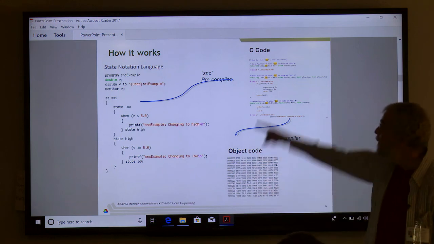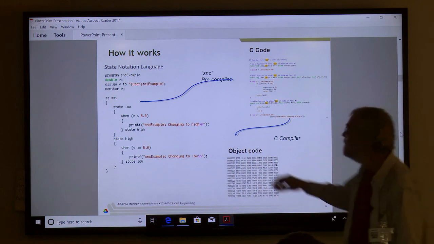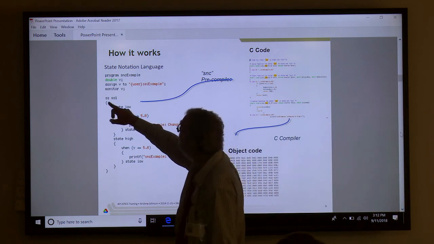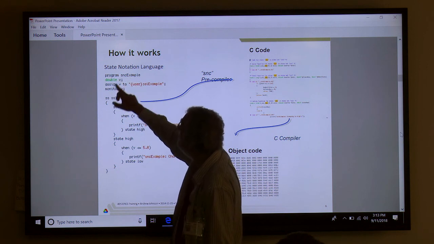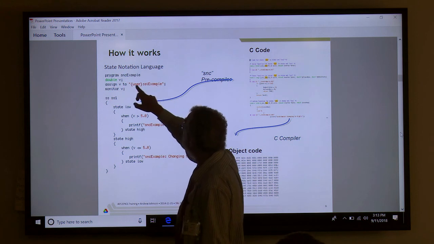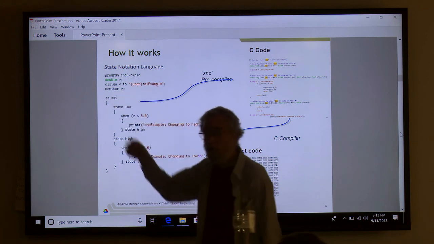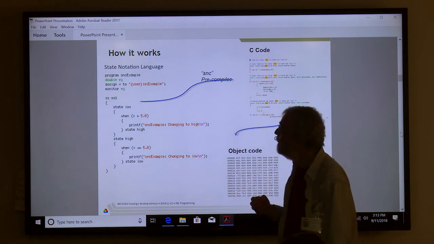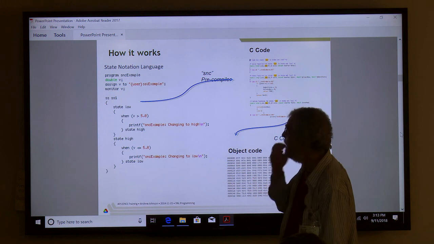Nope, that's not how it works. Here's how it works. Here's the state set that I told you about. And up top, you have the syntax that you have to have, defining values that are going to be used here and assigning those values to EPICS PV names, and then deciding whether or not you want to monitor those values. And there's other possibilities as well. You can also have events associated with those values.